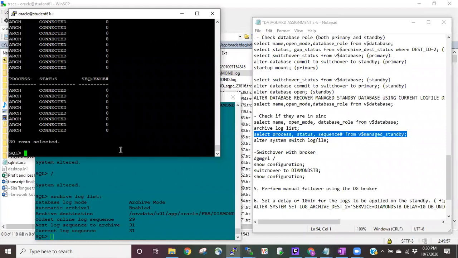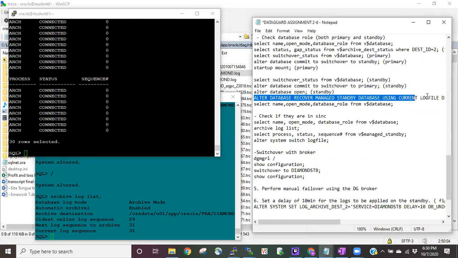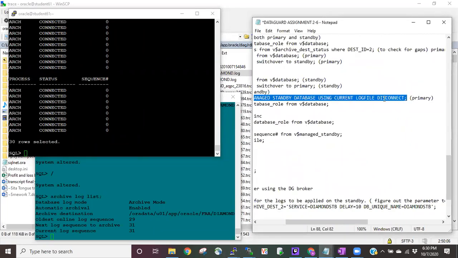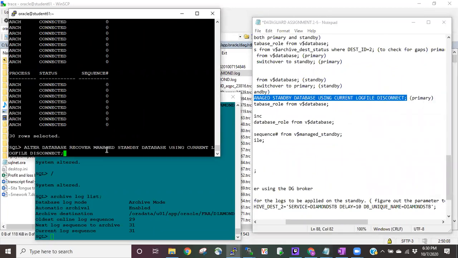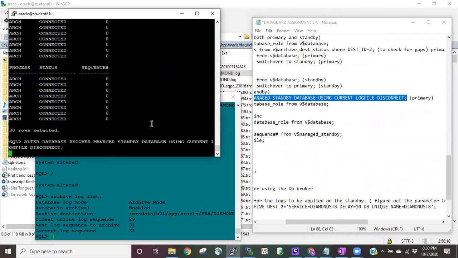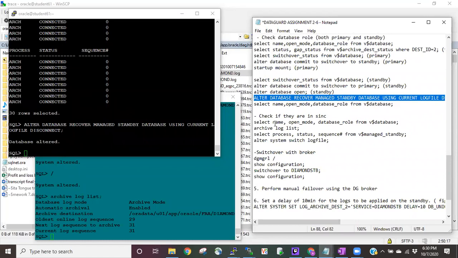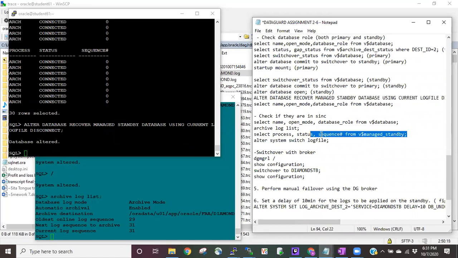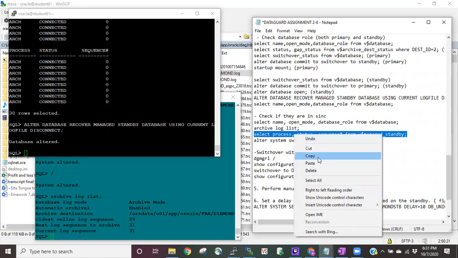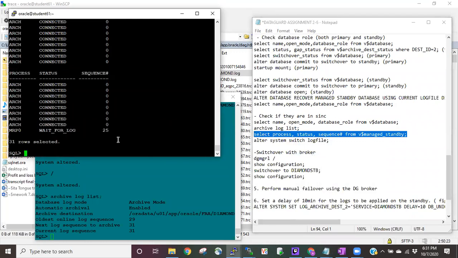Let's try again if the log switch works, if it's synchronized. Okay. Yep. Looks like it's not working.